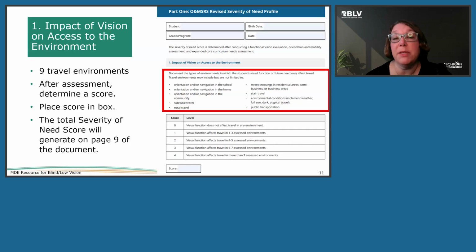So travel environments may include, but are not limited to, orientation and/or navigation in the school, home or community, sidewalk travel, rural travel, street crossings in residential areas, semi-business or business areas, stair travel, environmental conditions, inclement weather, full sun, dark, atypical travel, and public transportation.